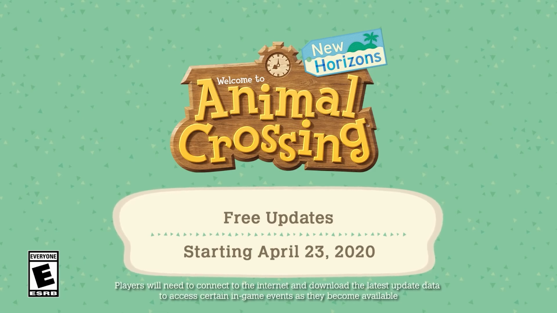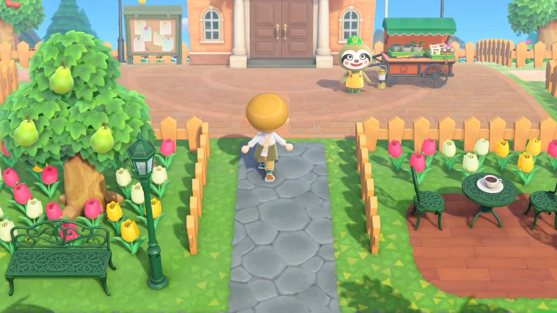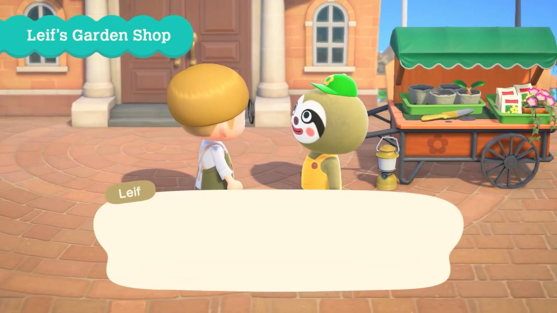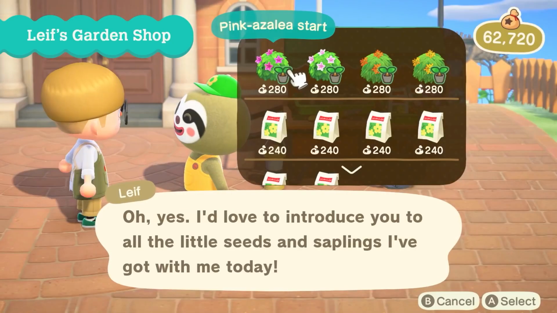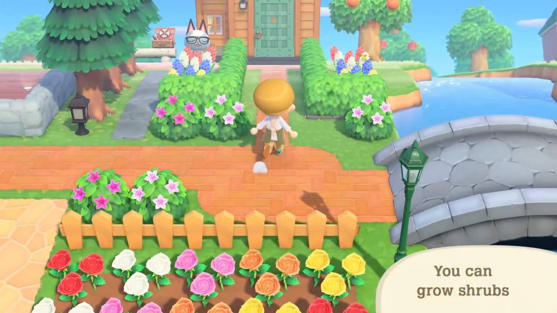I was really close to putting this at number 1, but we'll get to that one in just a second. Anyways, this update brought, without question, probably some of the most amount of content that has ever come to Animal Crossing New Horizons in an update form. It brought a ton of new characters, holidays, gameplay and stuff.